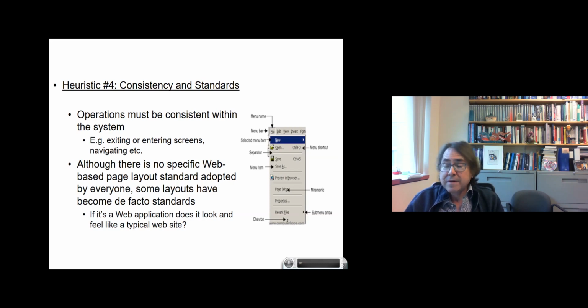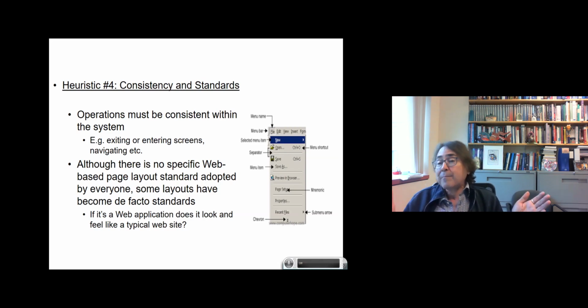Until the Macintosh interface, I think it was 1986, they developed specs that all Apple interfaces for the Macintosh had to follow a certain order on the menu for file, for example. New, open, save, save as. That was very powerful because before that, there were different orderings of those operations in all different applications. So you can see by doing that, and Windows even adopted that, that was consistency in the menu items.